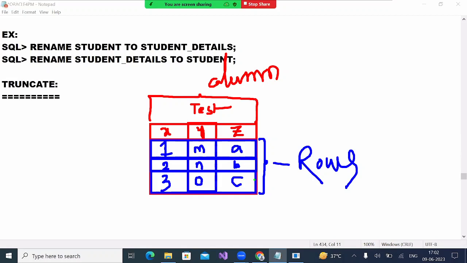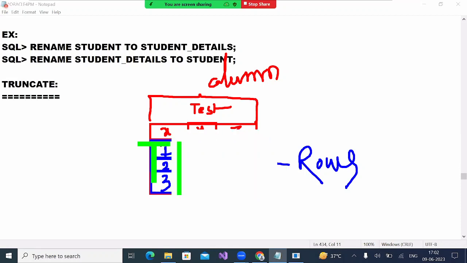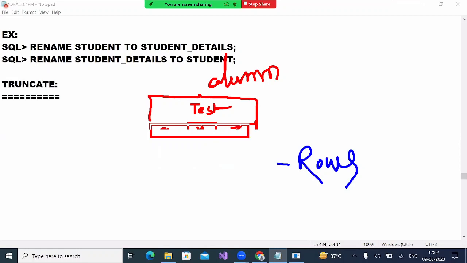It means that now you can see the rows deleted, but you still have the columns.